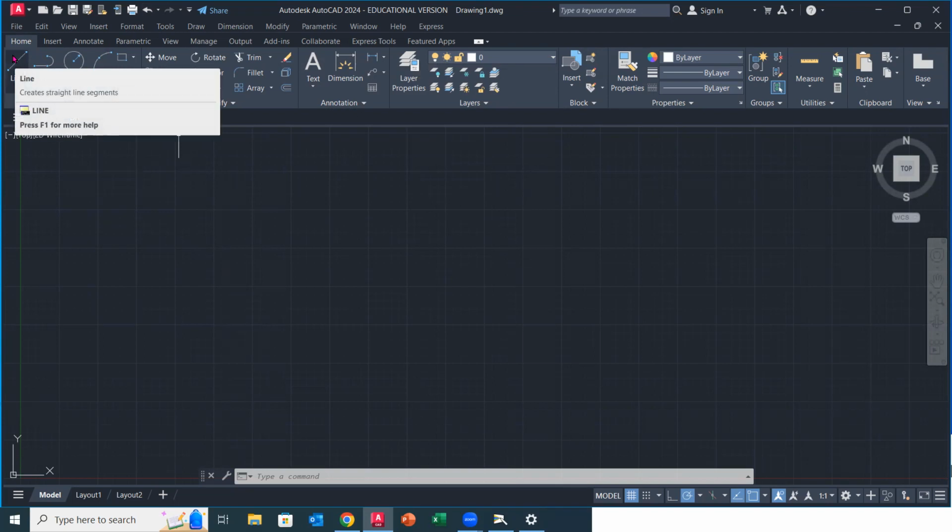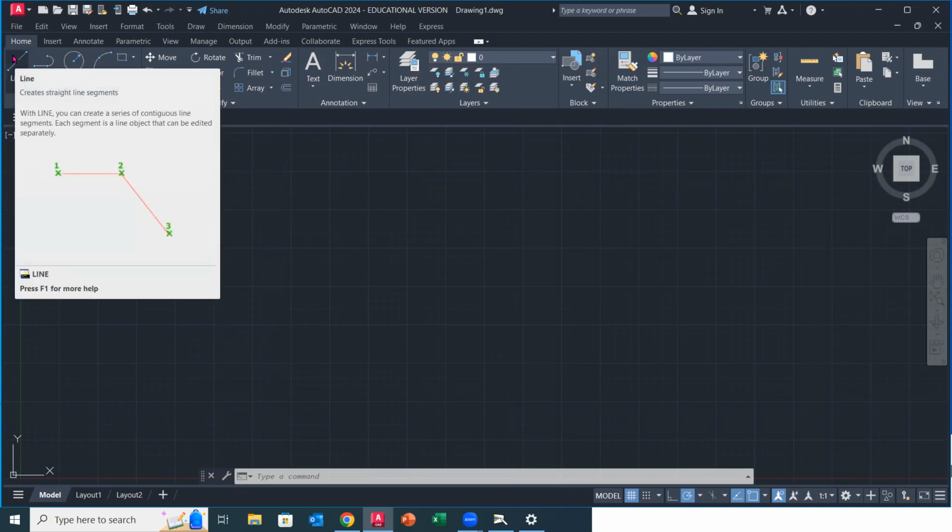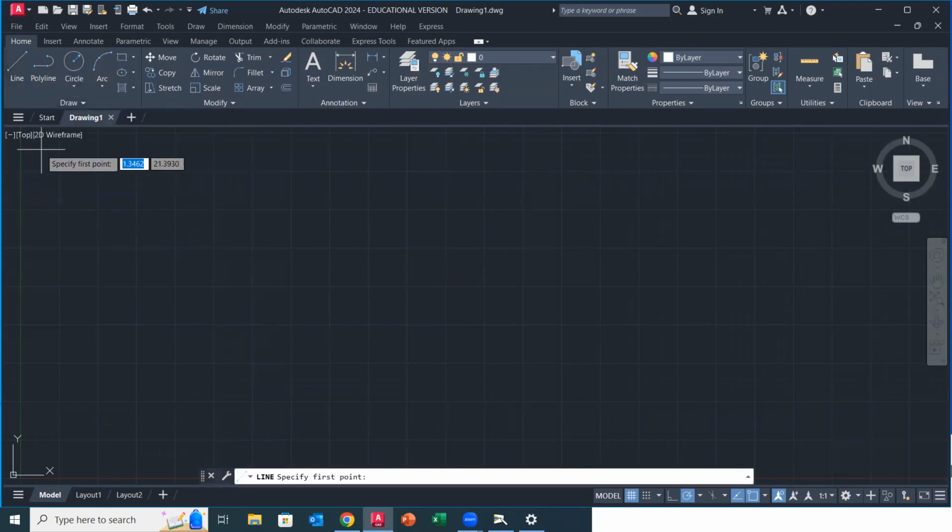In this first lesson, we're going to be doing a lot of lines and circles, and that's a great place to start. We can get a long way with lines and circles. Okay. So I am going to left click on the line command just by clicking it. And now when I move down, not clicking anything yet, you'll notice that my cursor, which is this crosshairs, next to it says specify first point. This is like a dynamic input, we call it.